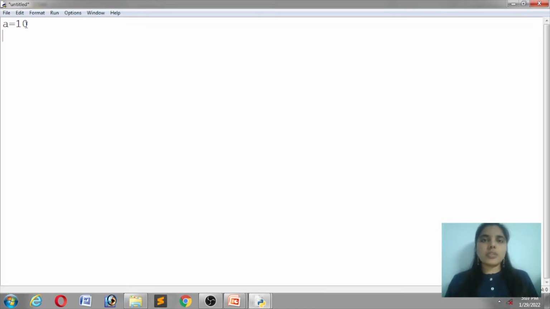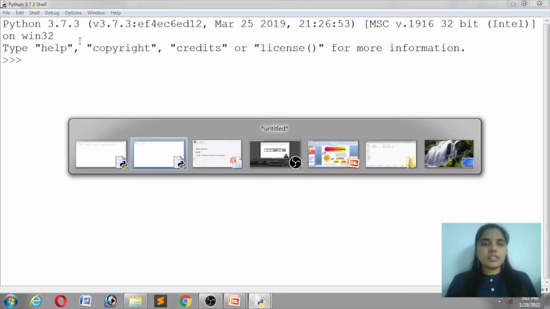An even number must be divisible by 2 and the remainder should be 0. So I am storing result is equal to even, that is nothing but the first value, if the condition is a modulo 2 is equal to 0, else odd.